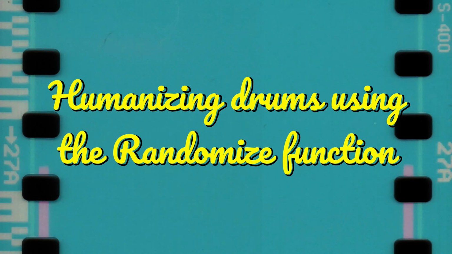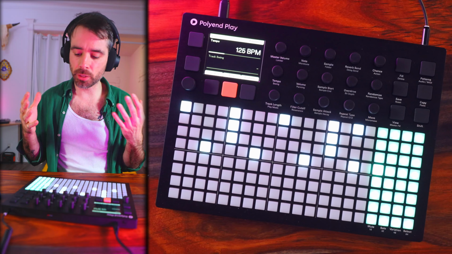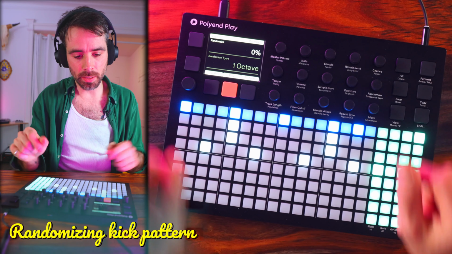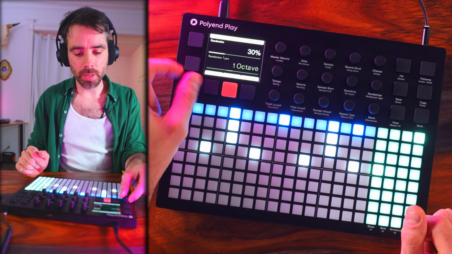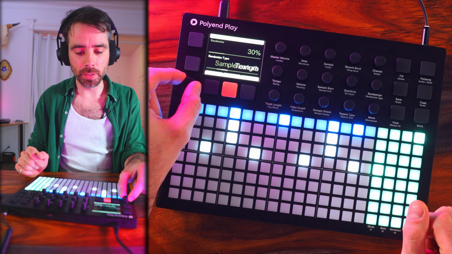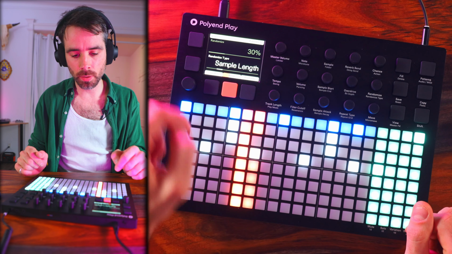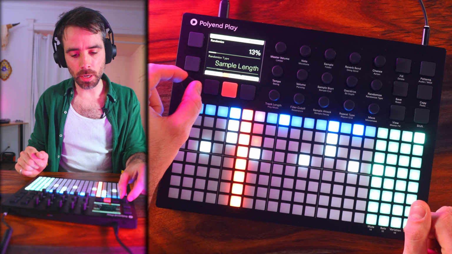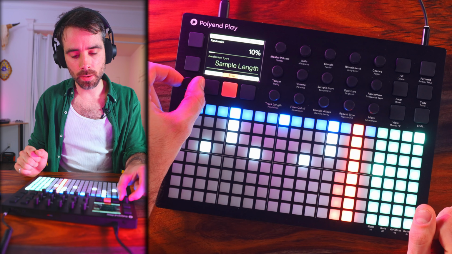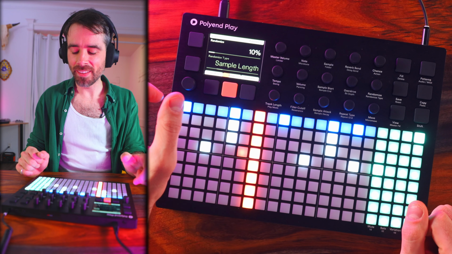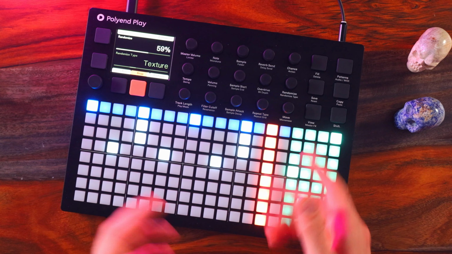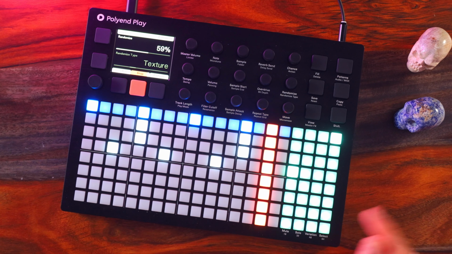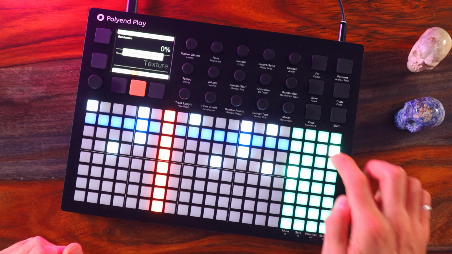So I would like to sort of humanize these drums and give them some different texture, make them less square. So I'm going to solo the kick, randomize, let's say, I don't know, 30%, and I'm gonna change the texture. This is the one I've been using most for drums. Also sample length, let's try this. Something subtle for the kick. So that just inspired me to maybe add some sort of tom thing here. We'll get to that in a bit. Cool. Print that in. Let's go to snare.